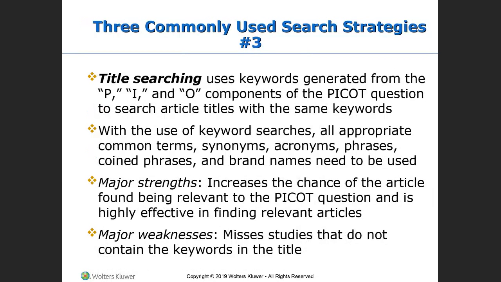Title searching uses the keywords generated from the P, I, and O of your PICO question, including all phrases, synonyms, acronyms, and brand names. The strength is that you will find articles related to your PICO-T and it's highly effective in finding articles, but one weakness is that you may miss studies that do not contain the keywords. One strategy I really like is if you find a good article, look in the references. And when you're looking for a guideline, go to organizations to look for the guidelines — they may also have references within them that help you find more information.